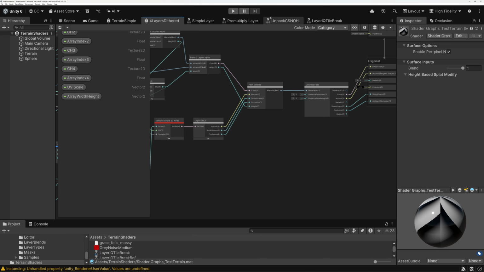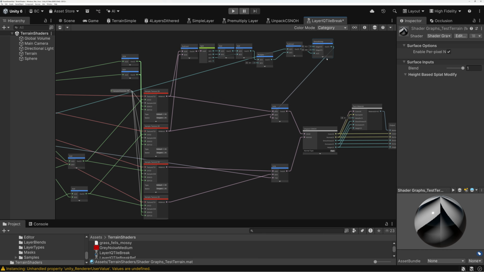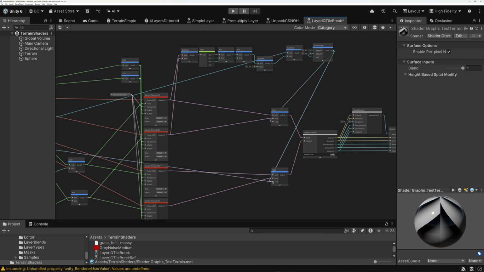So let's switch back to our shader here, and instead of passing out the mask, I'm going to pass out the color, and we're going to plug this mask in and use it for blending between our two samples of the textures.